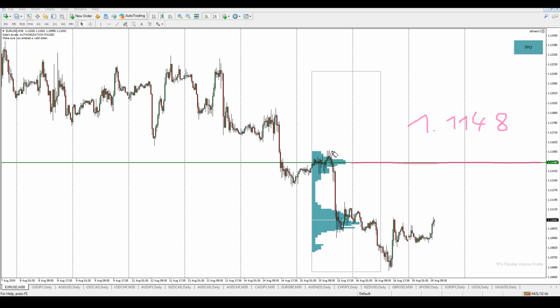The volume accumulation setup is basically a rotation in which heavy volumes are accumulated, and the rotation is followed by a strong trend. Like in this case, it's a downtrend. Because of the selling activity in here, we expect that the volumes in here were volumes of sellers. Sellers were accumulating their positions in here. Afterwards, they pushed the price downwards. So what we expect is that when the price makes it back to this level again, those sellers will start selling again, defending their selling positions and pushing the price downwards.